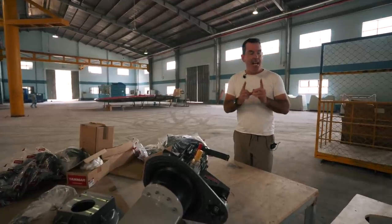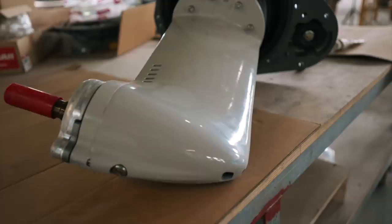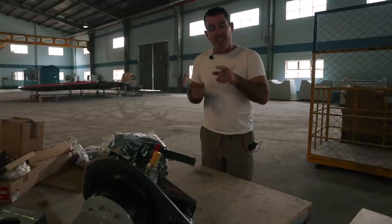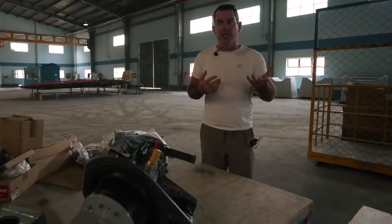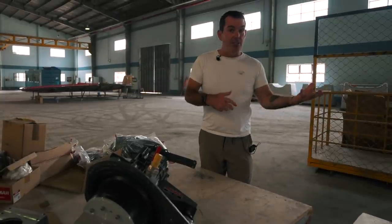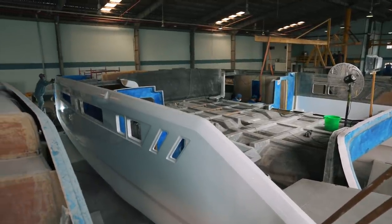In front of me I have the SD60 sail drive for the starboard engine of Ruby Rose 2. There are a lot of options to discuss about our boat build and this is just one of them. It is actually far more complicated than you would think, because you even have to modify the sail drive to take the prop, to deal with the engine size. Welcome back to hull number two, also known as Ruby Rose 2.